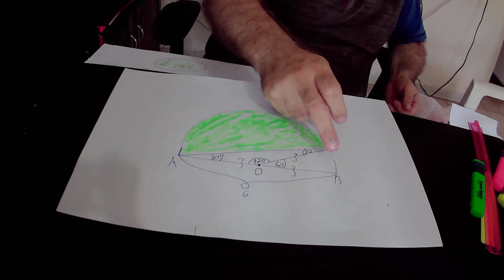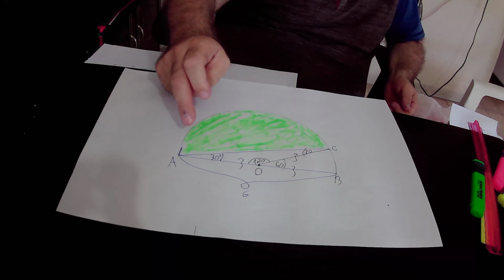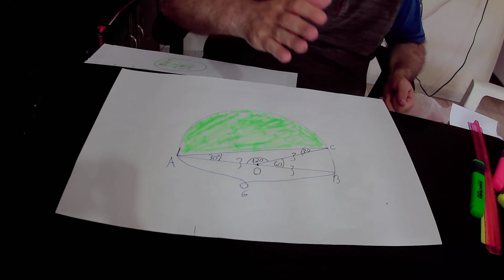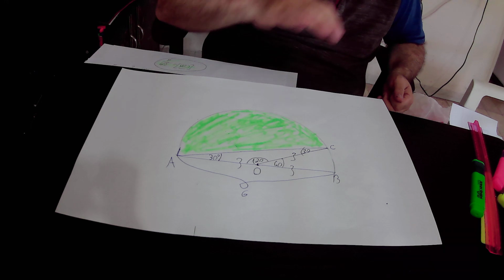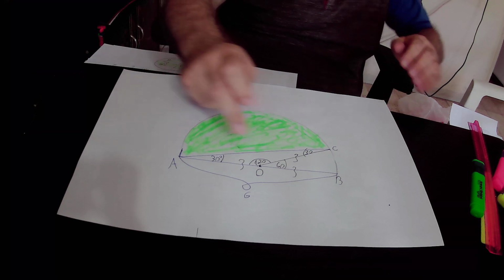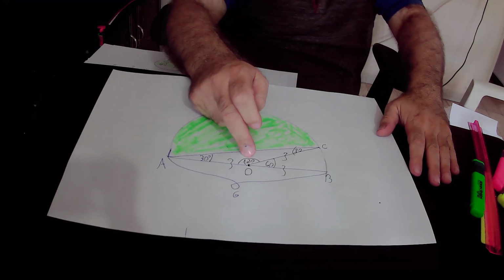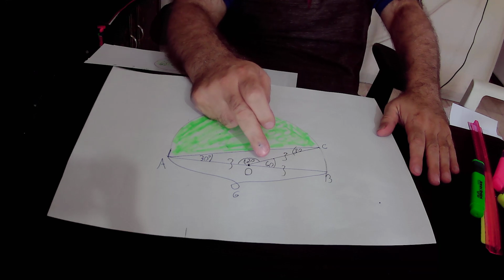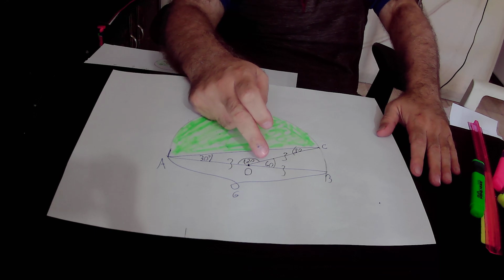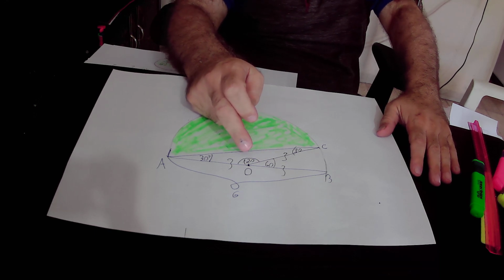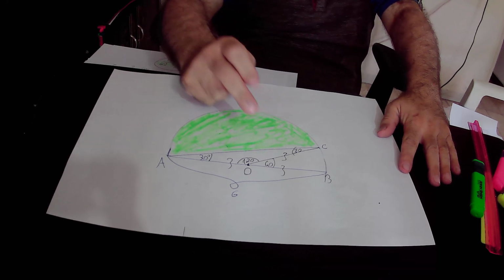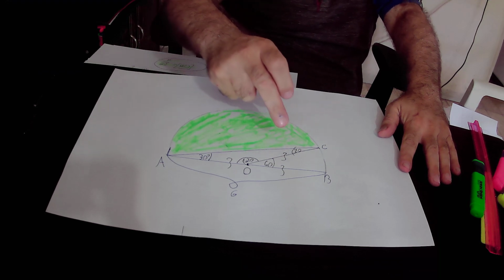AB, as the diameter of the semicircle, must be a straight line. So if we focus on the upper side of the straight line AB at point O, the sum of the angles must be equal to 180 degrees, according to the rule that the sum of the angles on one side of a straight line is equal to 180 degrees. Which angles do we have on the upper side of AB at point O? We have this angle that is equal to 120 degrees plus the missing angle. In total they must be equal to 180 degrees. Therefore the missing angle must be equal to 60 degrees. In order to complete the sum of the angles on the upper side of AB at point O to 180 degrees, this angle must be equal to 60 degrees. Okay, so the angle between the legs of sector BOC is 60 degrees.